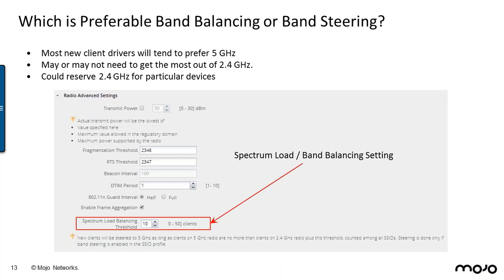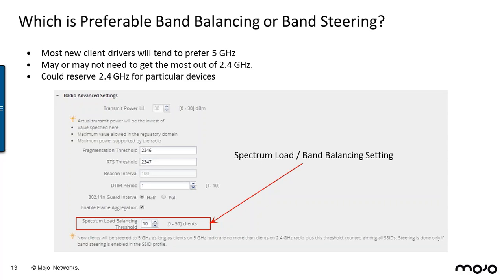So this one here is where we're going to do band balancing. Of course, we still recommend that you deploy 2.4 pervasively. These days, everyone's using 5 gig more and more, and most clients out there are going to support 5 gig. There are some stragglers, some clients that are 2.4 only. But we're recommending that you deploy 2.4 pervasively, so that you're not just going to have 5 gig in some areas of your deployment.